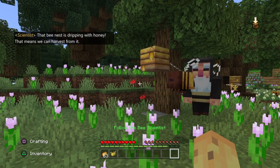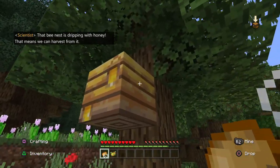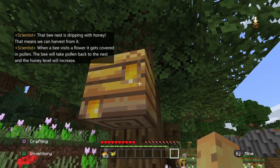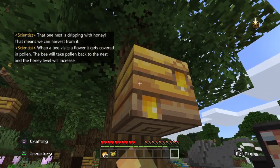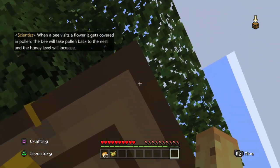That bee nest is dripping with honey. Now we know we can harvest from it. When a bee visits a flower, it gets covered in pollen. The bee will take pollen back to the nest and the honey level will increase.